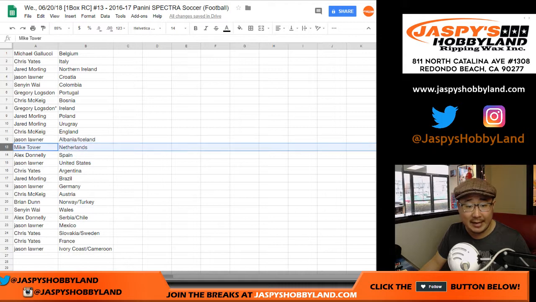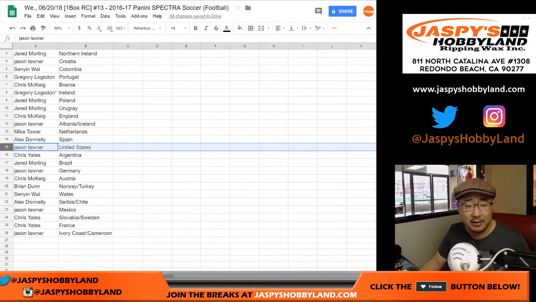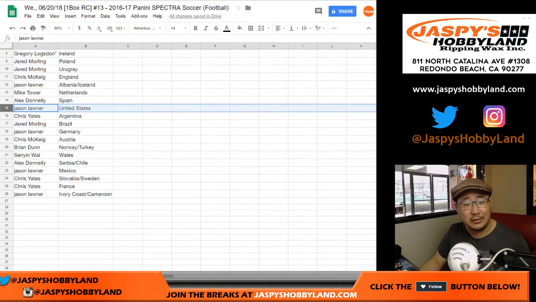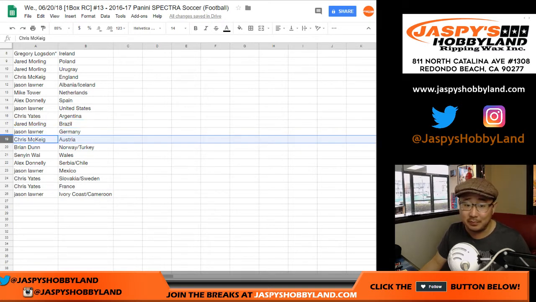Jason with Albania, Iceland. Mike Tower with the Netherlands. Spain for Alex Donnelly. I think they just narrowly won today. We're not in it, Jason L., as you know. Disappointing. Argentina, Chris Yates. Brazil for Jared. Germany for Jason. They lost to Mexico. That was a big deal out here.